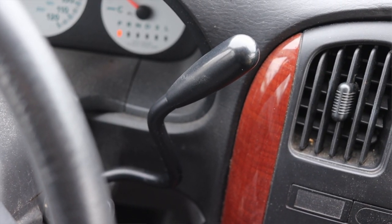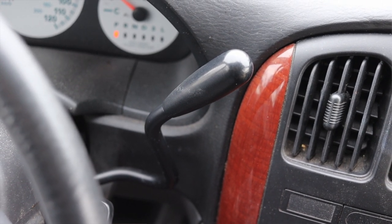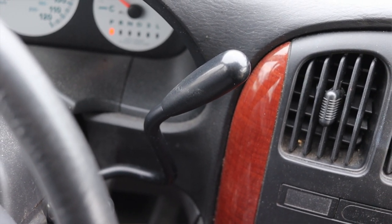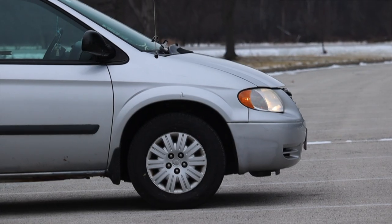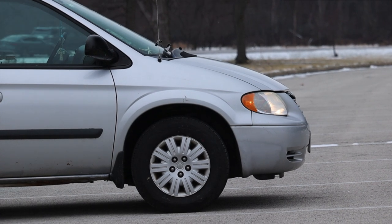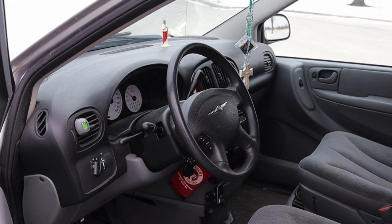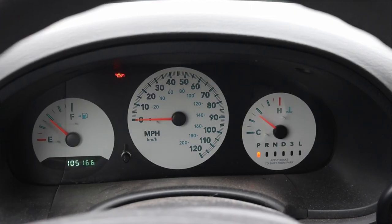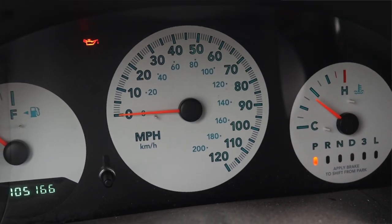Paired to it is a four-speed automatic. There were two four-speed automatics offered for the different engines, but they're both four-speed autos — you're not going to be able to tell the difference. They're fine, they do the job. Last but not least, the Chrysler Town and Country is of course front-wheel drive. Now let's talk about the interior. In front of me I have three white-faced gauges.